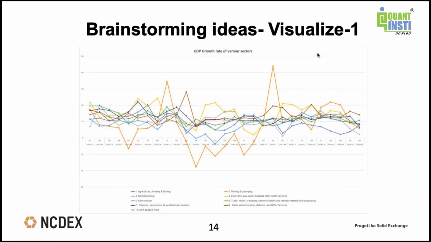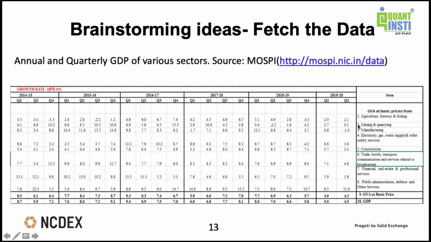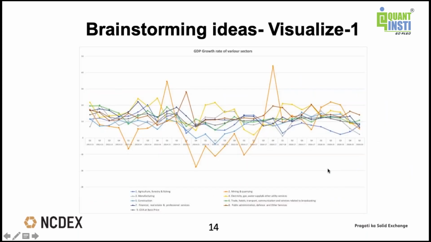I just converted that data into a visualized form. As we saw in the previous slide, this data is segregated into various sectors: agriculture, mining, manufacturing, electricity, construction, and so on. I have converted that table into a graphical representation, a line chart of each sector over a period of time. Now it looks a little better. Now we can see that maybe if some particular series is range bound, we need to see whether it is related or correlated to the price of that sector or not.